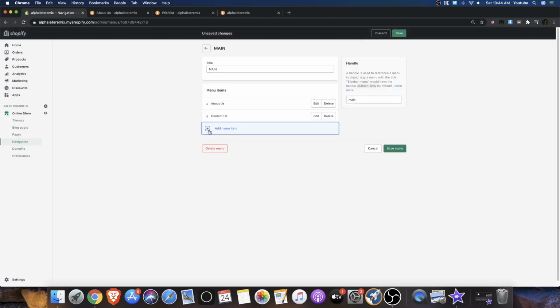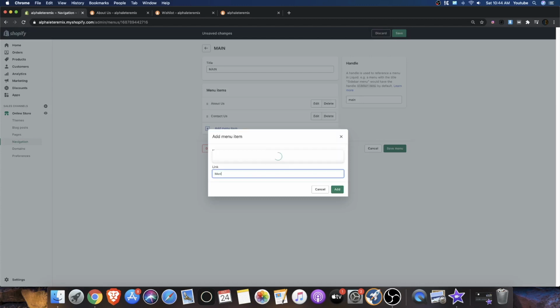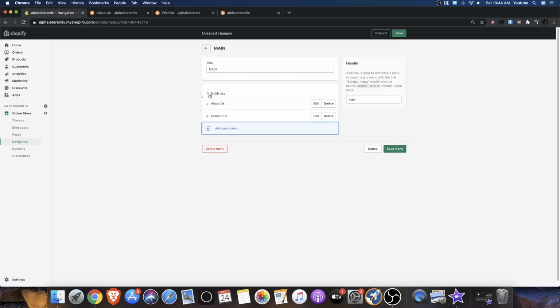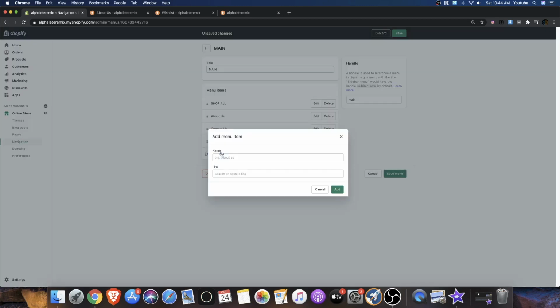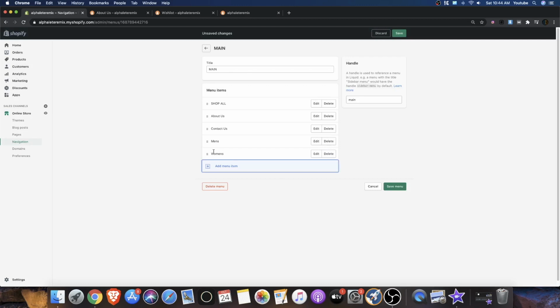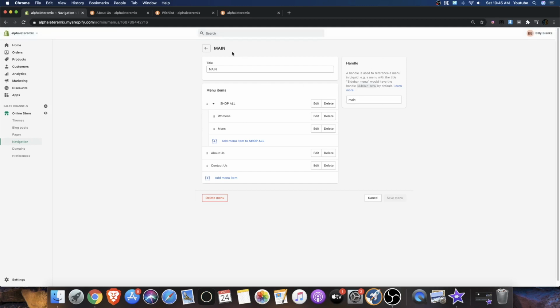Okay. And we might as well add some products. So we have men's, right? Collection. We have, let's just call it all collections, and this is going to be shop all, right? We're going to have this. We're going to drag it to the top, of course, and we're going to have men's. And we're going to have women's. Let's hit add. And we're going to drag these as a subheading within that link. So in order for somebody to shop all, they would have to drag to men's or women's. So let's go ahead and hit save on that.